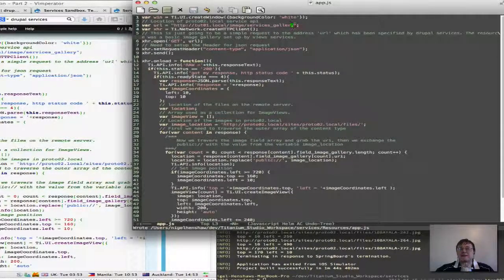We can monitor that response to see that we got the data back okay, and then we can read the data and get the address of where our actual images are. So this asynchronous function call will be called at a later stage. It's asynchronous, so our application is not going to wait for it. Okay, so first thing here is a bunch of Titanium code.